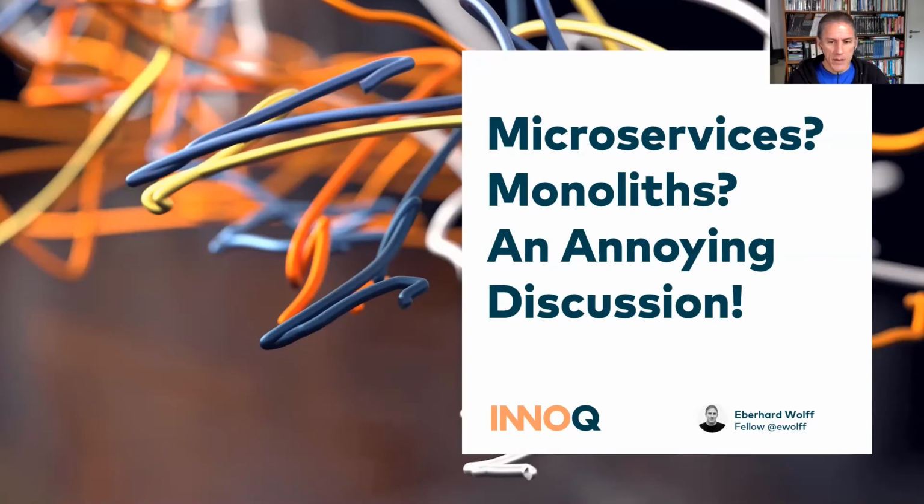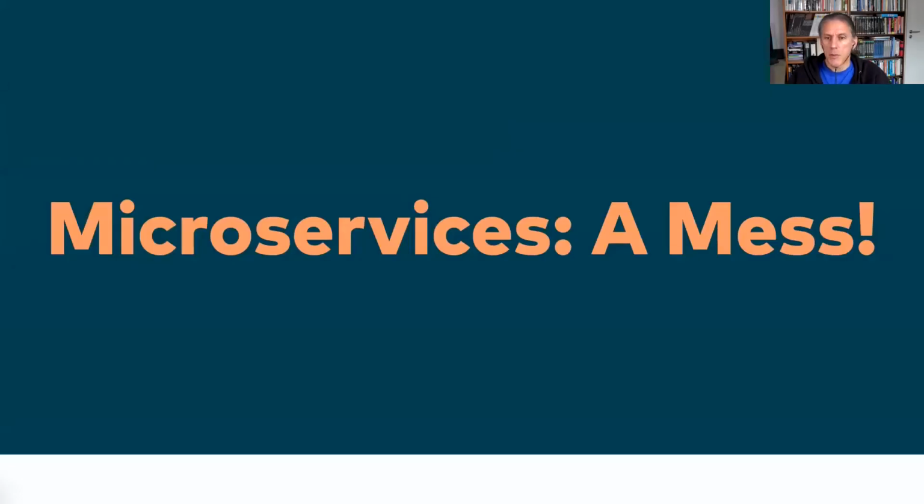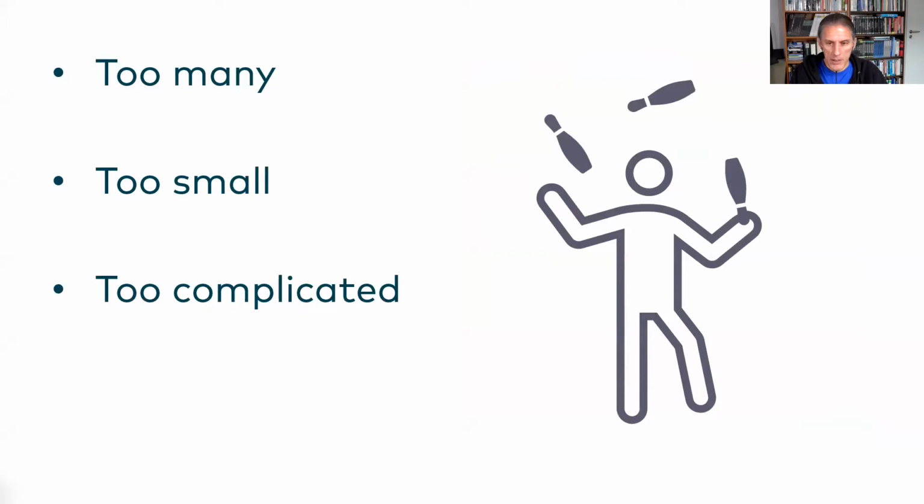The reason why I'm giving this presentation is because nowadays, a lot of people say, well, you know, microservices are just a mess. If you do a microservices architecture, it's just juggling too many small microservices. They are too small. It's all too complicated. And this is not the way that we should architect software. It's obviously wrong. We shouldn't start doing microservices. It's such an overhead and it's so very complex and we can't really get anything done.